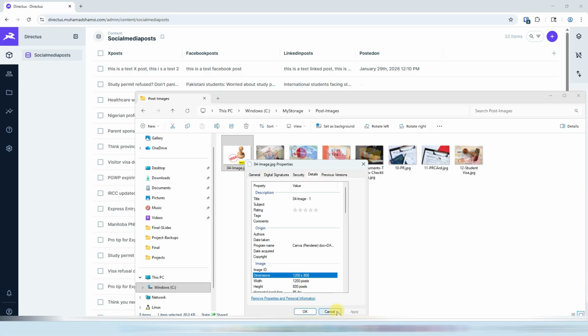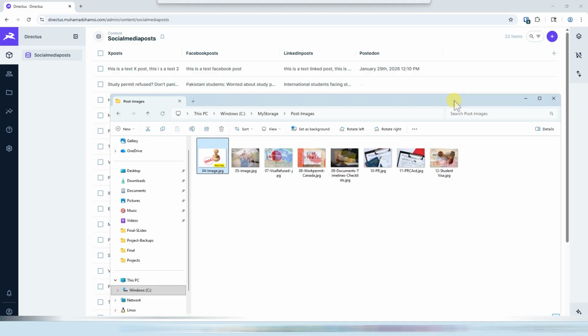You can use varying images as well, but the benefit of using one image is that you use three different post styles. Facebook takes longer posts, while Twitter or X takes only 140 characters. So we are going to take one image and post it across three platforms with different text that we generated earlier. So here is my folder.